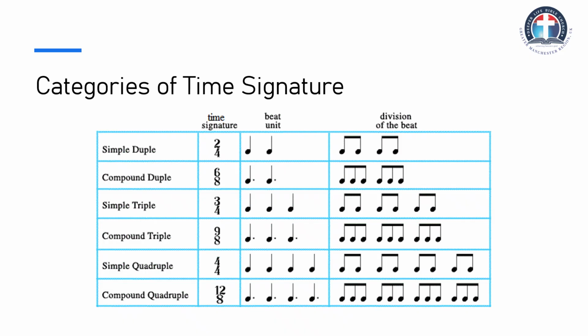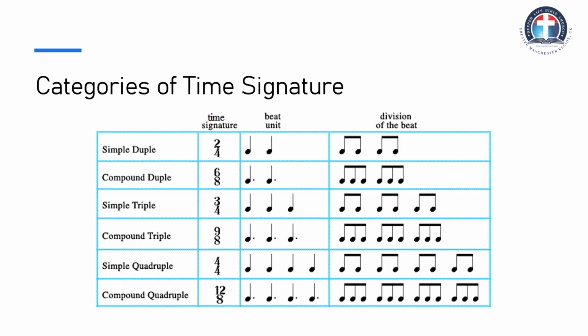These are the categories of the time signature we have, and I believe you've encountered time signatures from Grade 1 where you had a simple time signature, to Grade 2, and then to Grade 3 where you were introduced to compound time signature. So these are the categories. We have the duple time, the triple time, the quadruple time. I do not need to remind you that when you talk about duple, you're talking about 2 counts.